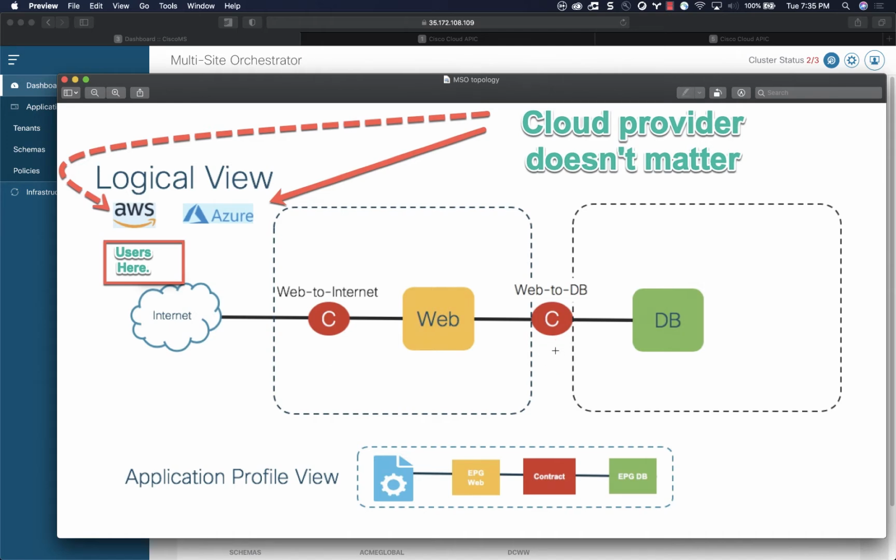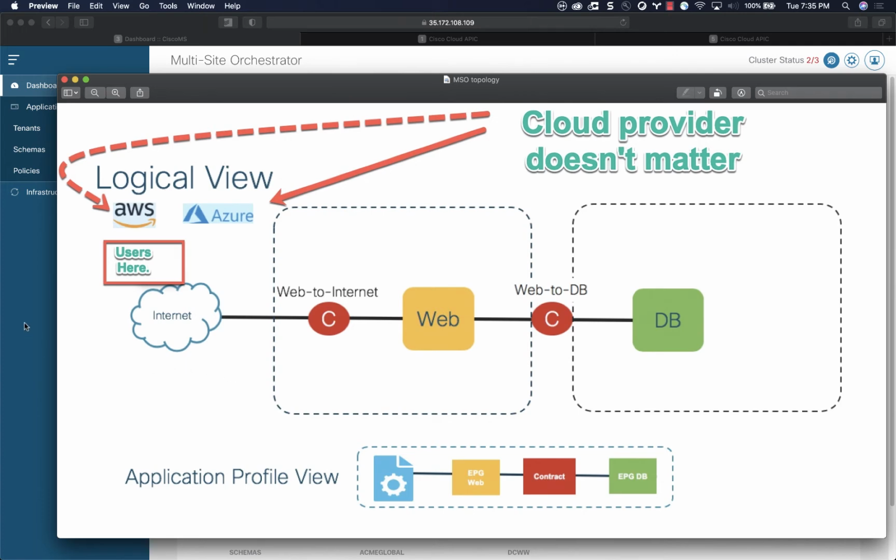From an application profile view, we have an endpoint group that is web and an endpoint group that is database, and we write a contract. And up here, we have an endpoint group that is internet and an endpoint group that is web, and a contract that governs what they can talk to or what they can do. Because in this new world, zero trust is the way to go.